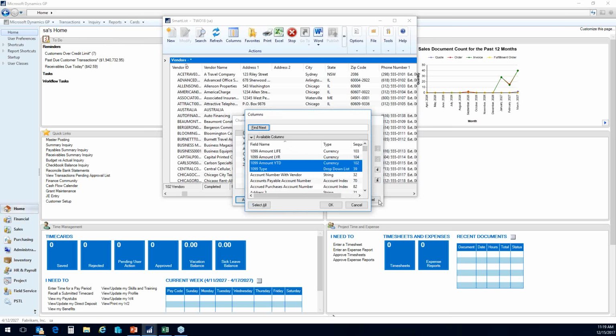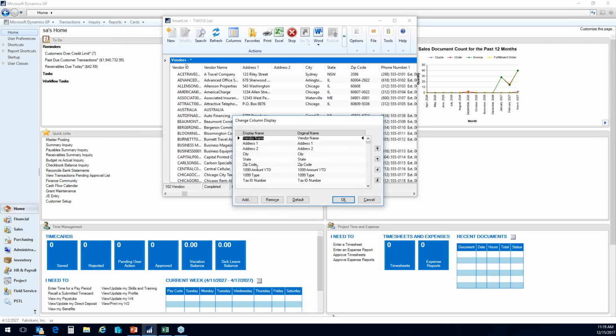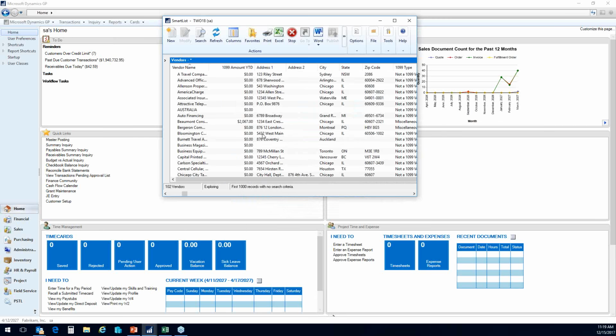Do I have their tax ID number on file? Because if I don't, in another month, I'm going to need that to send them their tax form. And so there's their tax ID number. So I'm going to grab the 1099 type and amount and their tax ID number. And well, you know, the 1099 amount is pretty important. So I'm going to put that right up here by vendor name.